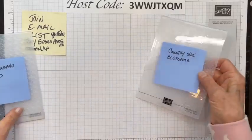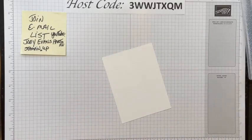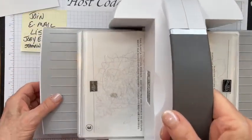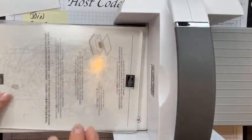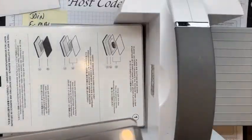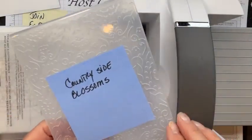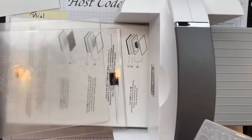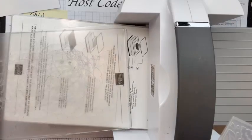Okay, so let's go ahead and get our machine out. You do need a die cutting machine. You don't have to have this particular one, but you need some kind of a die cutting machine that you can use for embossing. So for this first one, we're going to do the one that is not 3D. That will be the Countryside Blossoms. For this one, we need the base plate for the machine, and then we need 2 panel 3s. This one isn't marked 3, but both of these are panel 3 thicknesses.